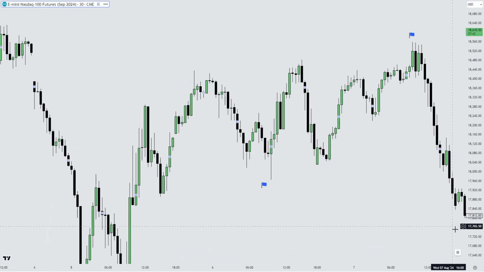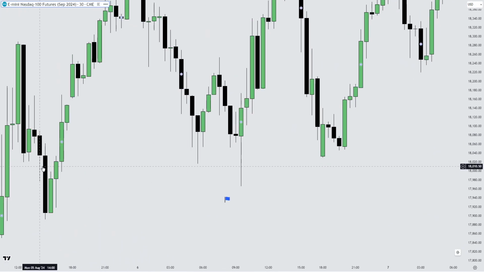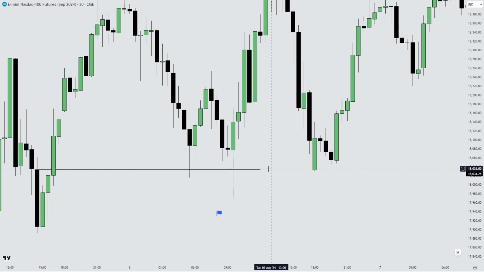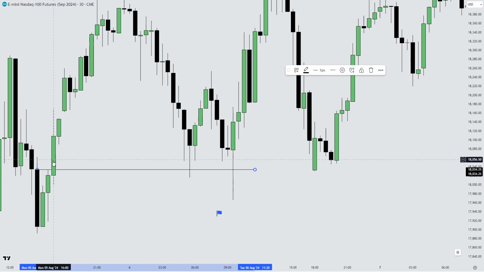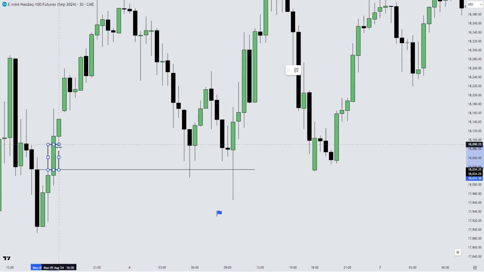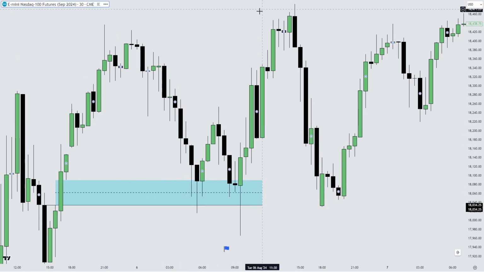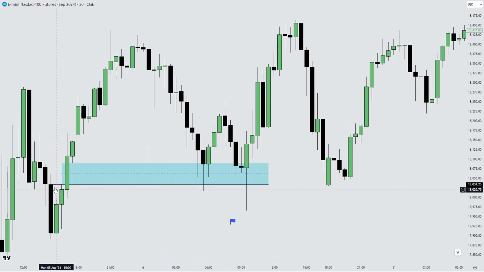If we take a look at this example right over here, you'd see that this down close candle right here, this is a bullish order block. So you'll notice that we do have 3 consecutive down close candles in here. So this is the entire order block, but this last down close candle, this is the sweet spot of the order block. Why is time more important than price? We have a fair value gap right in here. This is your price levels. These are the levels that you're waiting for price to return to before going higher. Why? Because it's in an OTE, right? We have the order block, the fair value gap. If order flow is truly bullish, this is an area that price can respect and then set a new high.